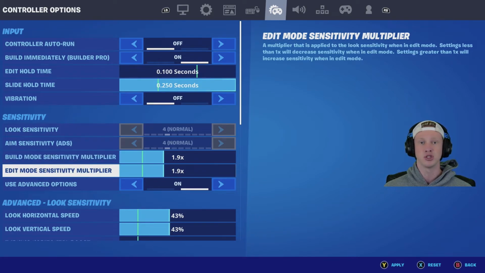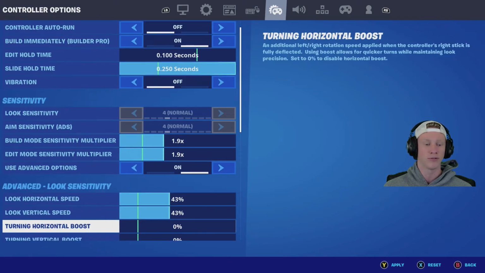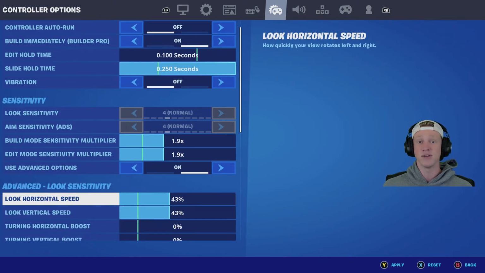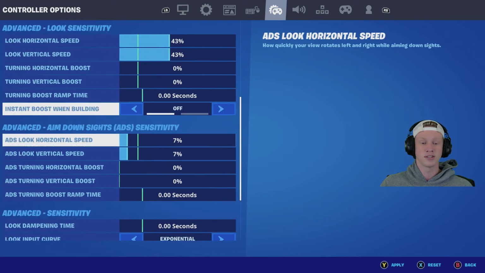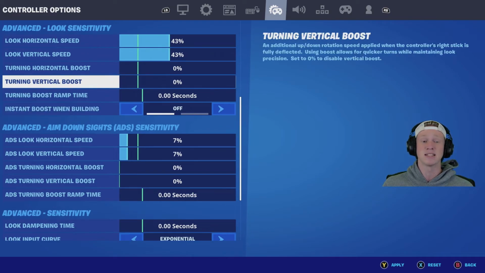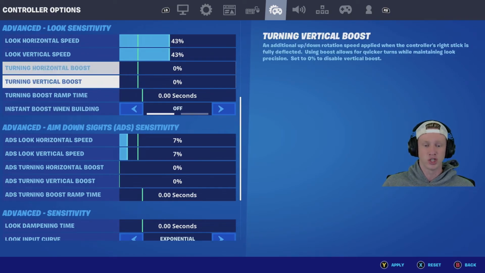times, but you can put this up to 2.2 if you would like, or even 2.4. And then for the sensitivity, if you guys want me to release a guide on how to find your best sensitivity, then just kind of drop a comment down below. But this is what I go with, so you guys can go ahead and just copy my settings. I'd recommend turning all boosts off because this is just going to hurt your aim.